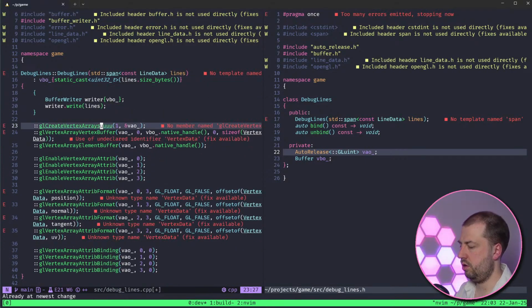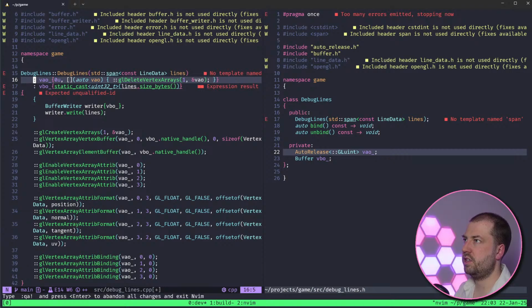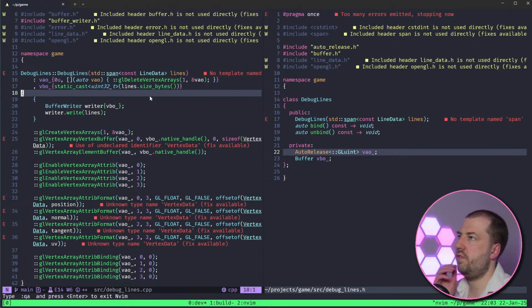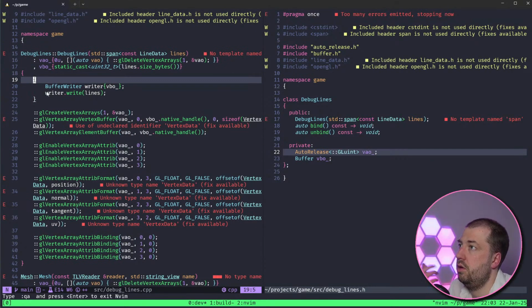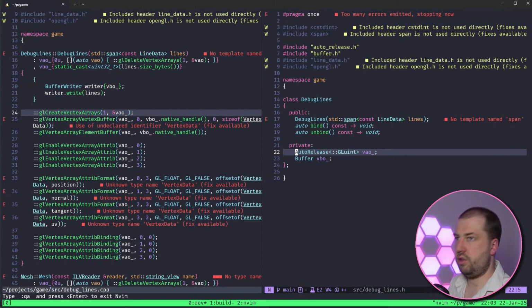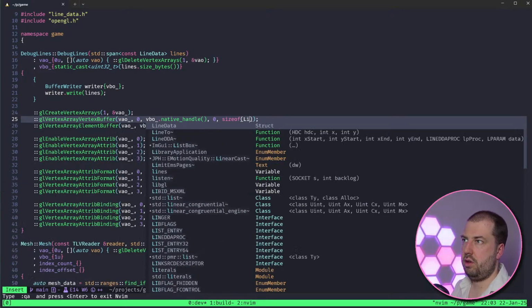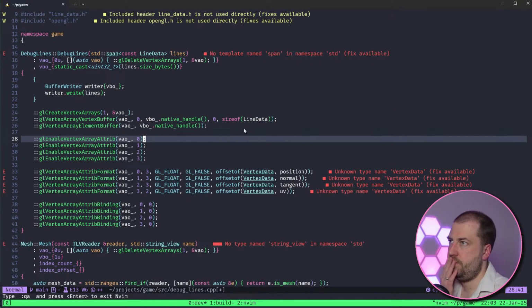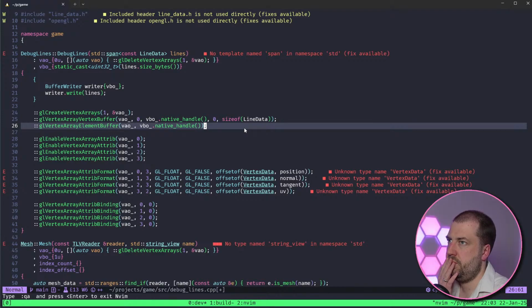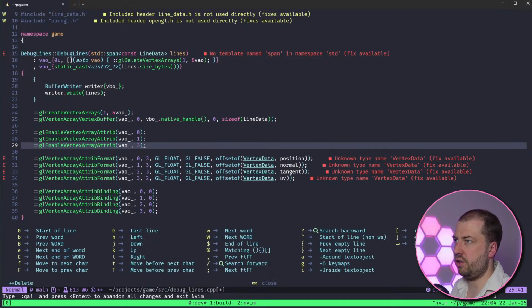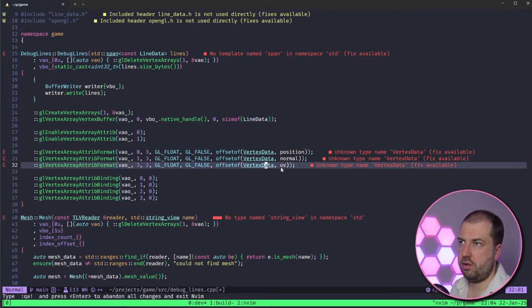Just going back in time a bit and resurrecting this line. So we'll create a VAO, we'll create a VBO, we'll set all the VAO stuff, which is, actually I'll just get rid of this now so we can see what we're doing. So size of line data. Don't need the element buffer. Do need, we'll write the shader in a second. Do need the 2 there. Don't need that, don't need that.